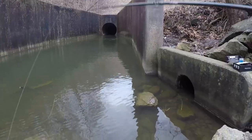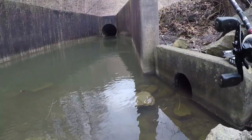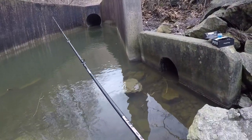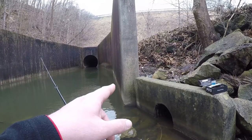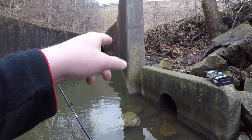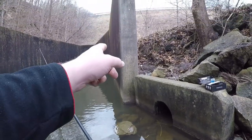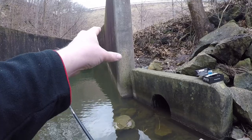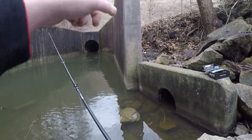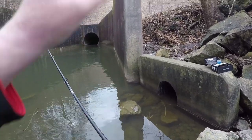Can get fish out in the middle, but most of the time they're right along these walls. And it's usually in that break right there where the wall goes down this way, then shoots back out towards the hole of the spillway. They're usually right there in that little spot. But if you're standing here and you're throwing up towards that, there's so many baits lost right there. Now if you're on the other side throwing this way and going up, it ain't as bad.